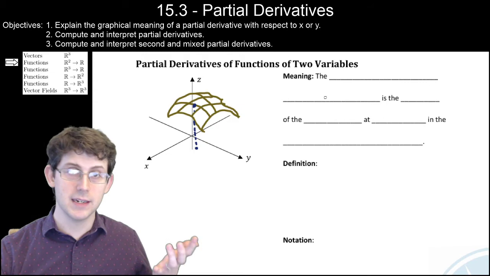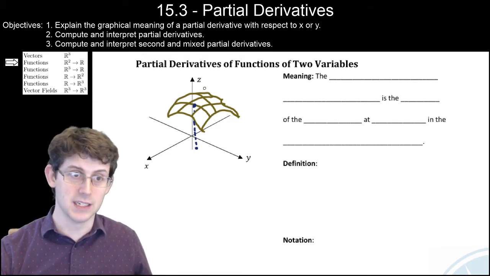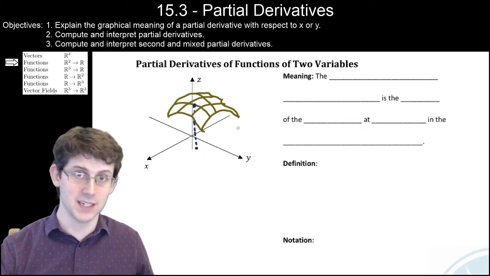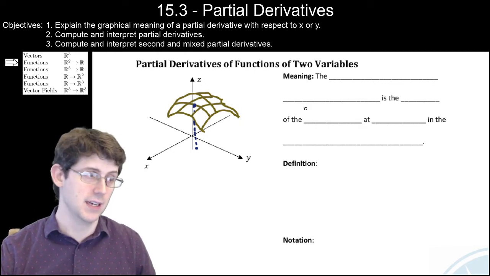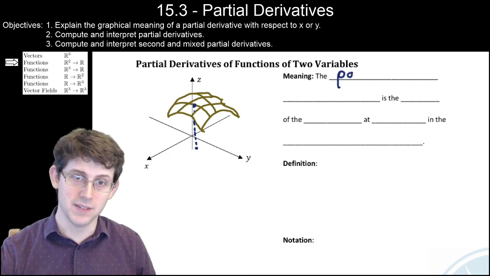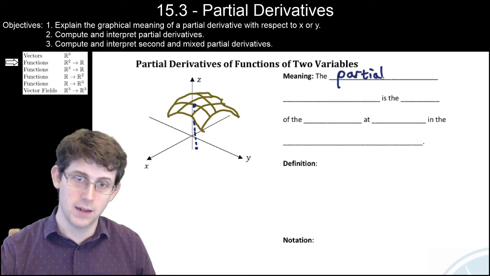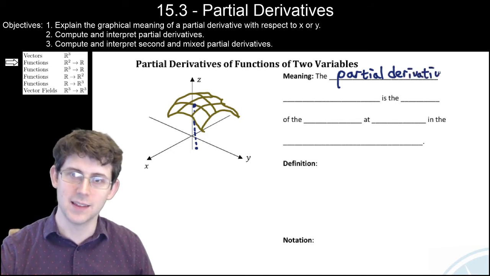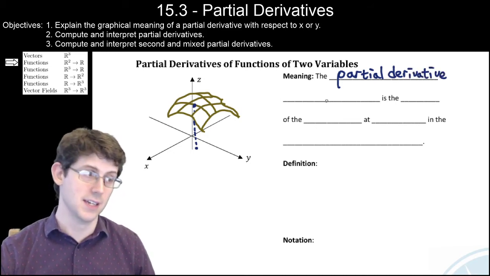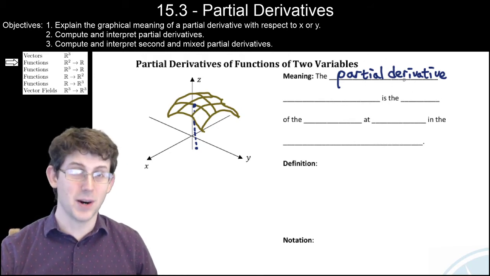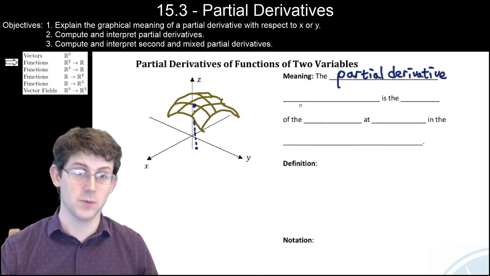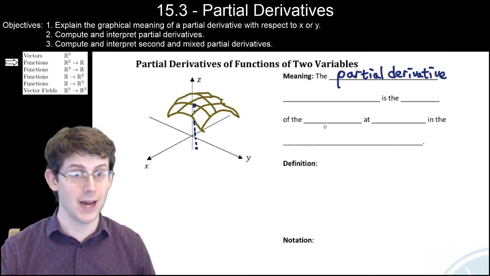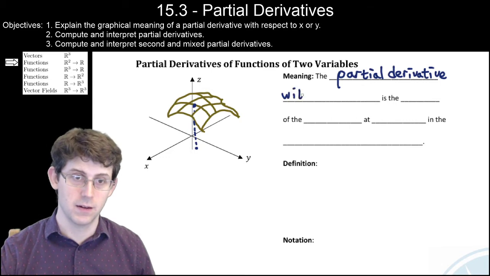Now we still want to be able to talk about the slope of this surface, and it's a little bit tricky because I can't use the old definition because it only had one input variable. So instead of saying the derivative, we will have to take the partial derivative of the function. When we do a partial derivative, we have to pick whether we're doing a partial derivative with respect to x or a partial derivative with respect to y.